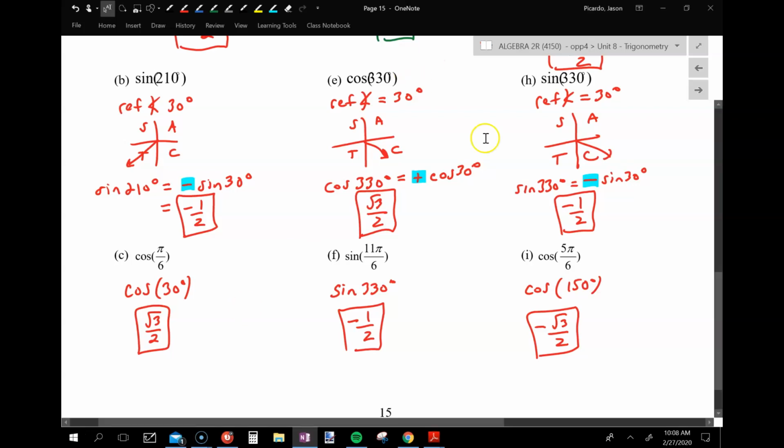Briggs? When to put the negative. Okay, so all you need to do for this is simply this. If you're 210, you're in the third quadrant, right? So the only thing that's positive is tangent. If I'm 330, I'm in the fourth quadrant. So the only thing that's positive is cosine. If I'm 330, I'm in this fourth quadrant again, right? Well, if the only thing that's positive is cosine, then sine must have been negative, right? So I'm just figuring out which quadrant I'm in. If the letter matches, it's positive. If the letter doesn't match, it's negative, except for the first quadrant, right? Because in the first quadrant, everything's positive.